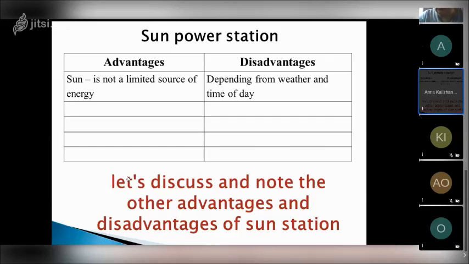Two days ago, I was in Saran and looked at the sun power station. It's a very, very big territory with these panels.